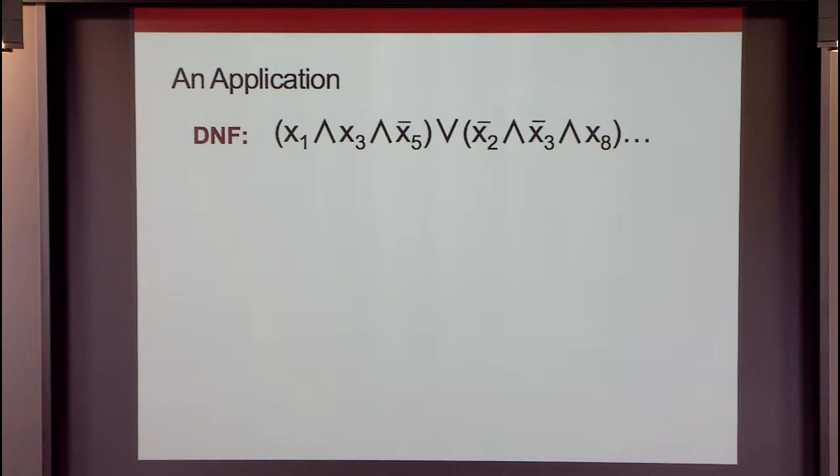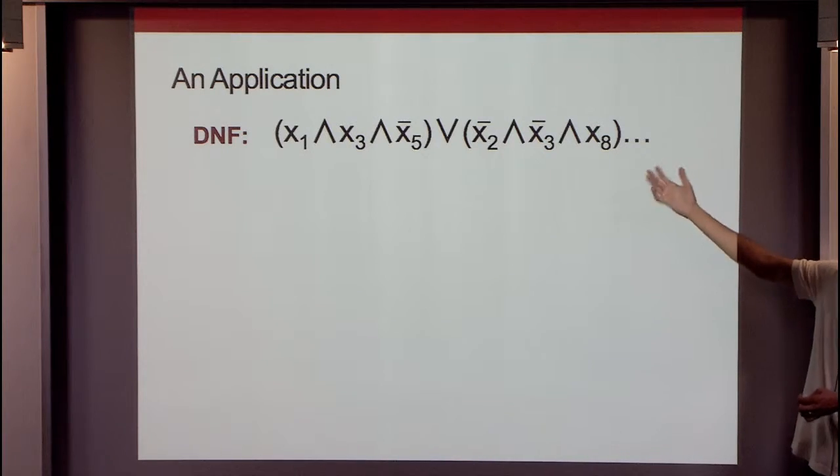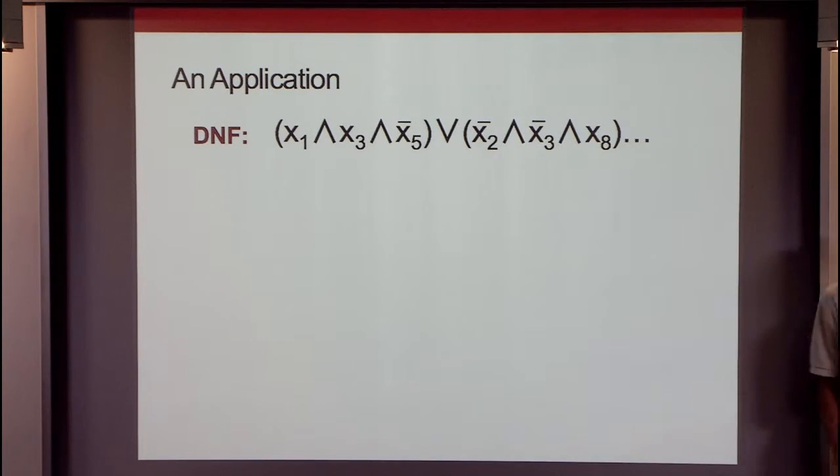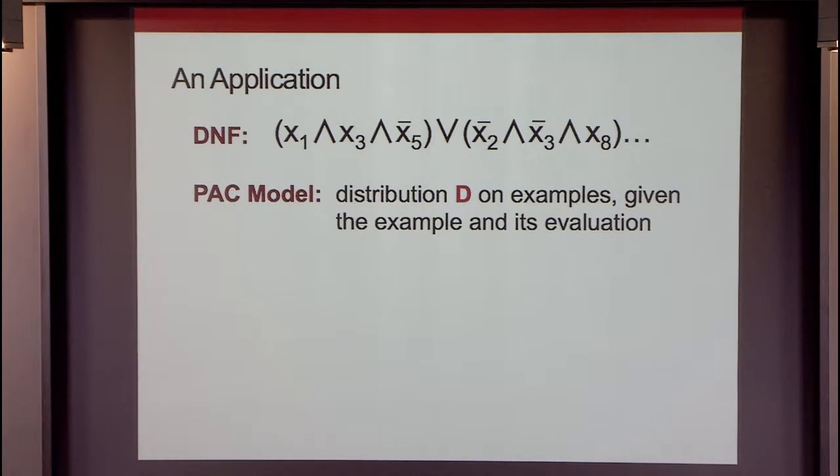But now let me tell you one of the other motivations for studying this, and this will be the last part of the introduction. So here's another motivation, which was actually the original reason they considered it: think about PAC learning. So in the standard PAC learning setting, one natural family of hypotheses are things like DNF formulas. A lot of interesting things are DNF formulas. And so what you have is you want to learn some hypothesis for nature, which is a DNF formula, but you have very passive access to this.